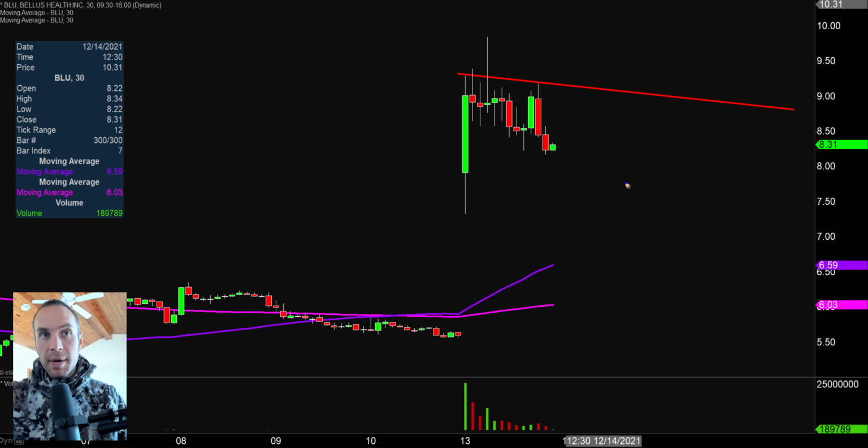And even just from a volume analysis standpoint, while the price has pulled back here, you can see the volume has also gotten very low. And that's exactly what you want to see during pullbacks and consolidations. You want to see volume drop off, and that's what's happened here. So keep an eye on that trend line if you like to play breakouts, and we'll see if any sort of self-fulfilling prophecies happen or not later on in the week.